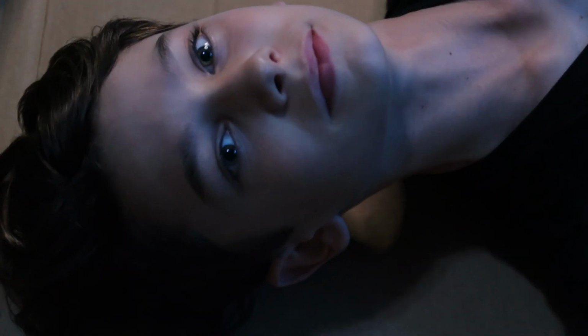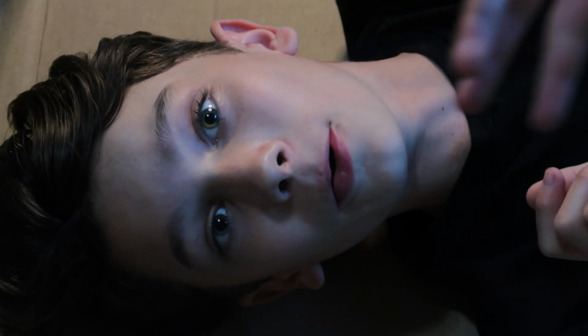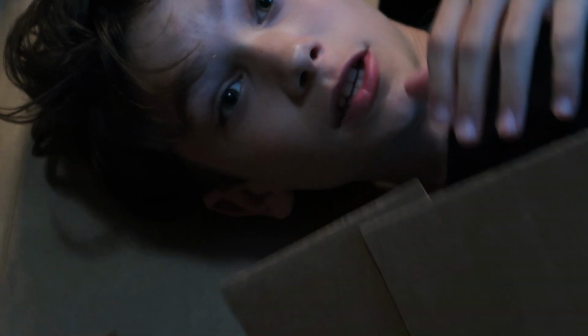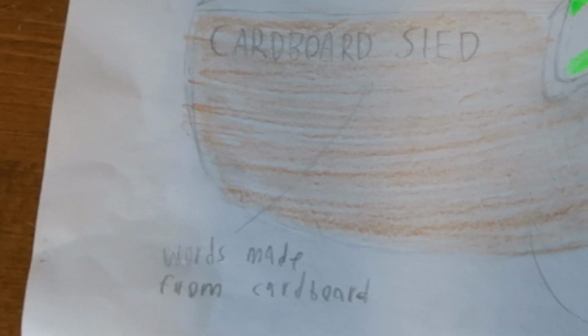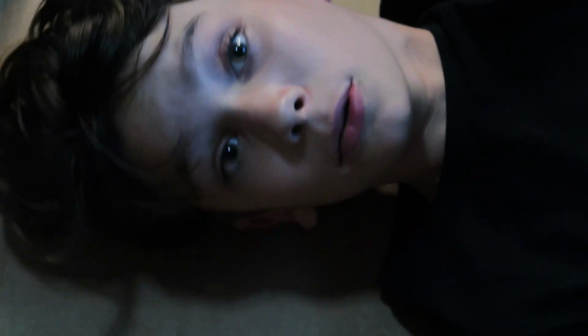So, this is a really important part. Without this, the sled won't work, and that's to turn this cardboard into letters that say cardboard sled. So I was joking, it wasn't important, but it'll make it look better.